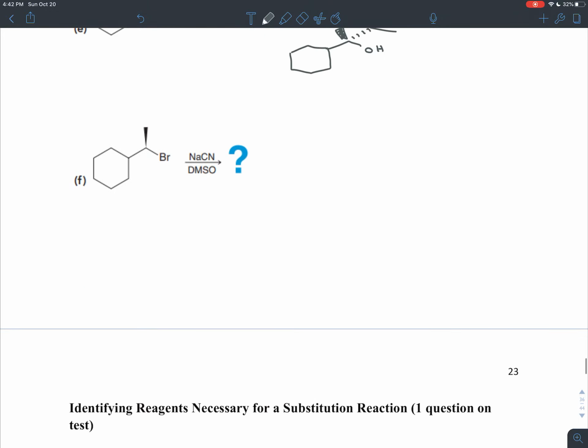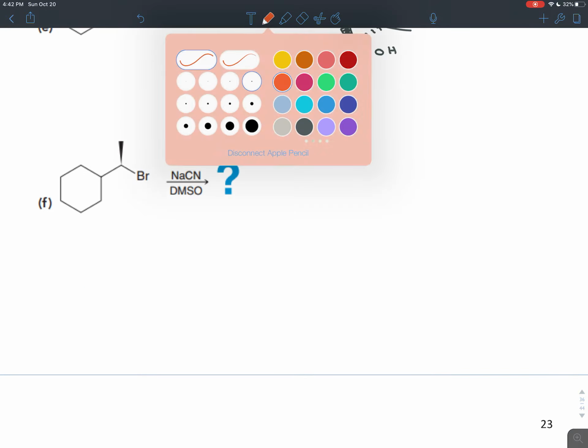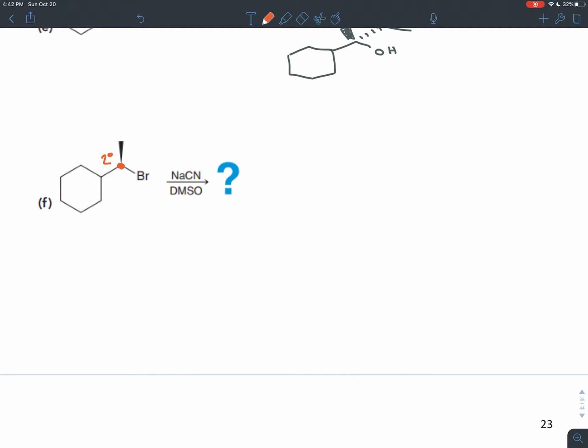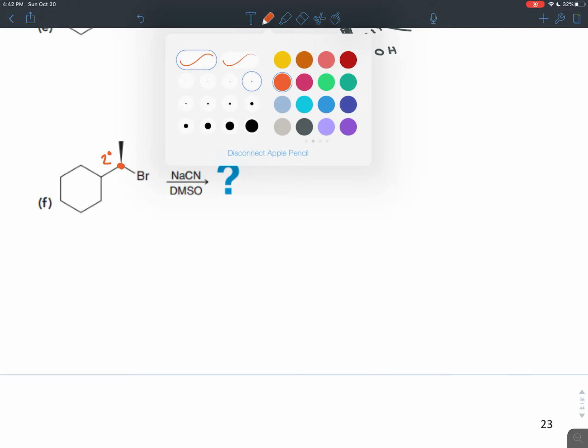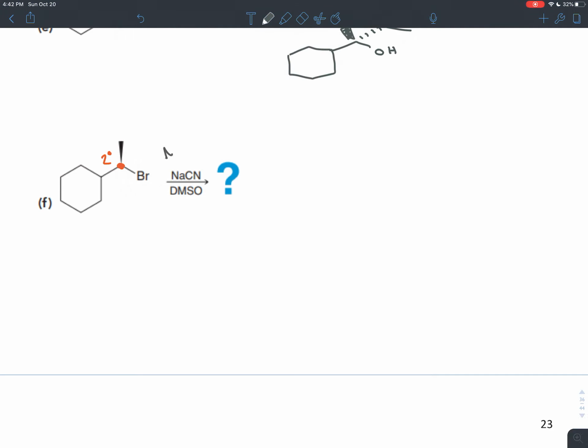Okay, last one. Here we have a leaving group on a secondary carbon. This carbon is bonded to 2 other carbons. The leaving group's on a secondary carbon, so this is a toss-up right now. It could either be SN1 or SN2. We look here, we see a metal. That means that this is really an ionic bond. You have sodium with a positive charge, CN with a negative charge. A negative charge on a small atom, that's a strong nucleophile. So that's starting to look like it may be an SN2 mechanism.